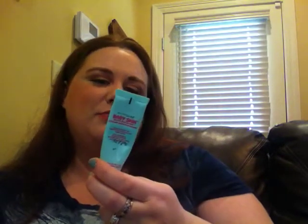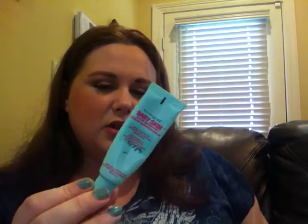This is the Maybelline Baby Skin Instant Pore Eraser. I don't think it did that for me. It was silicone based because everybody told me initially that it was going to be like the Professional, but the Professional has a little bit more of a lotiony texture to it. There's still some silicone in there, obviously, but they're very different. They're not dupes for one another. Don't let anybody tell you that.